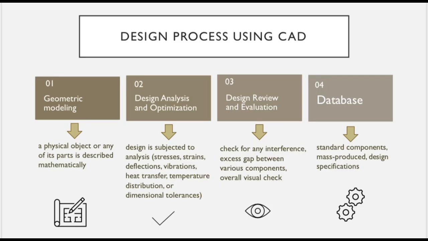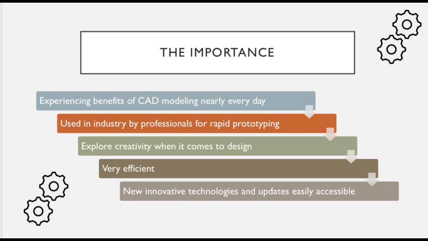There is a 4-step design process using CAD outlined here. I think this is an important topic because students can experience the benefits of CAD modeling nearly every day. It's used in industry by professionals for rapid prototyping. It allows us to explore creativity when it comes to design engineering. It's very efficient, and new innovative technologies and updates are easily accessible.